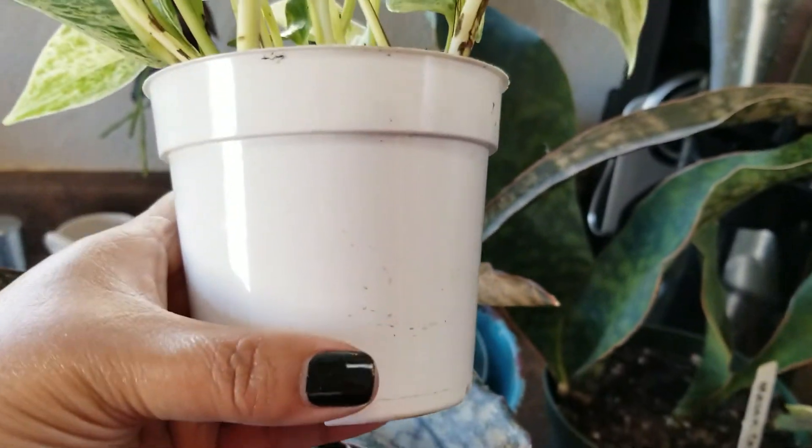Since I love the Whalefin so much, I bought another one. I'm hoping this one will get big enough so I can give it away — keep watching, maybe I'll do a giveaway in the future. It's another snake plant within the Sansevieria family. I just call it the Whalefin snake plant — it's much easier. I'm not great with scientific names.